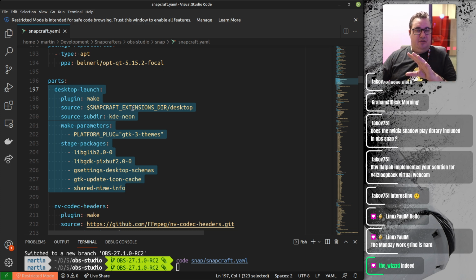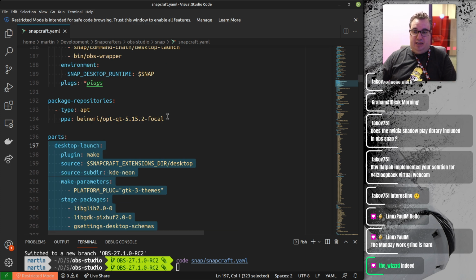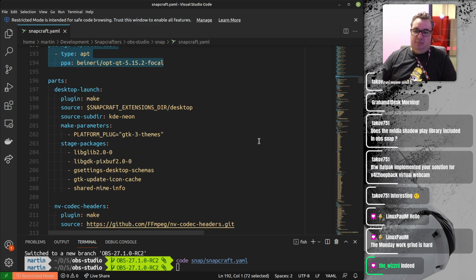But because I'm doing things like this, which I need to do, I can't use the extension straight up, so I'm cheating a bit. What I'm doing is saying actually use the desktop helper in the extensions for KDE Neon. The reason I'm doing that is that OBS is a Qt snap, so it shares a lot in common with a KDE application.